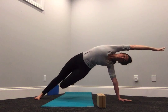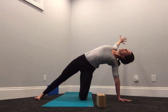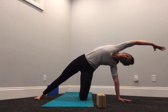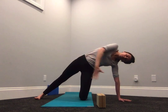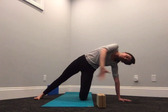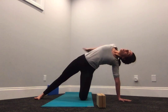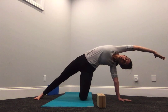Inhale, lower the bottom. Inhale, roll your chest open. Exhale, continue the circle with your arm. Inhale, open. Exhale, reach. Two more times. Use the chest to move into it. Roll open. And reach away. And keep the spine rounded.